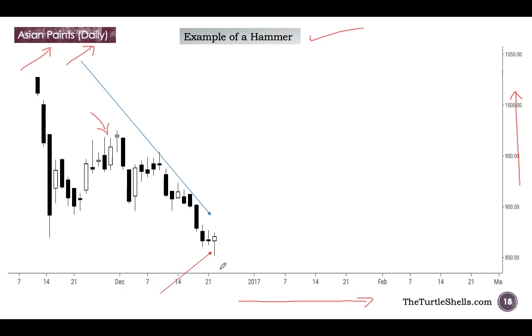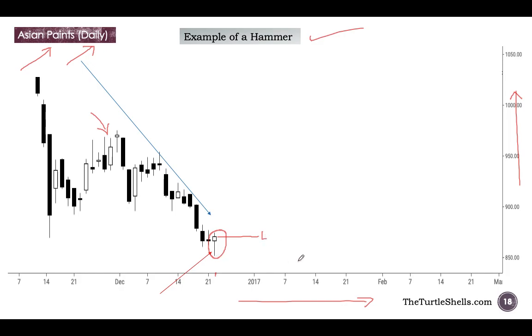Okay, and we are somewhere in the third week of December. This is where December is starting. So you have a pattern here. This is called as the hammer, because it looks like a hammer, it satisfies all the conditions of a hammer. You can go back and see the conditions in this video, but this satisfies all the conditions of the hammer. So if I buy here, I will have to buy at the closing point of this candle. So the closing price of this candle is this here. Okay, every candle has an open, high, low and close. So that's the closing price. So that's where I will buy or I will take a long position.